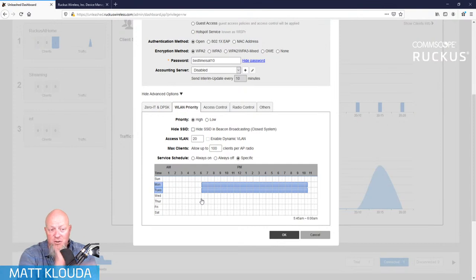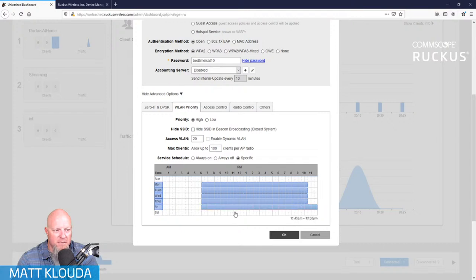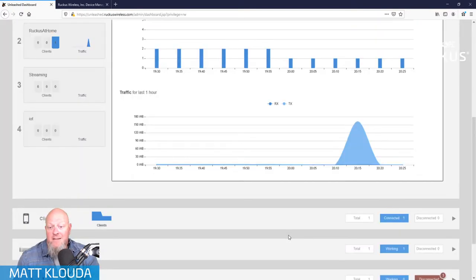I will tell you this, you can do this via the mobile app. My hands struggle with doing this piece of it in the app, but you can set these times when your Wi-Fi is actually up. He or she. But yeah, you can set these if you need to. And then Friday will go until midnight. Saturday, midnight, and then Sunday is back to the real world. So we go here, set up. That's how you do it.